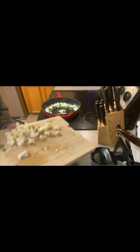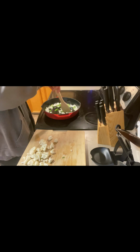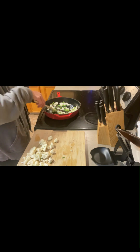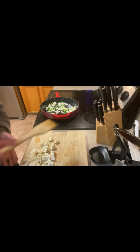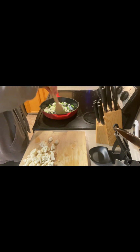Too hot for garlic right now. It's down. I just got done seasoning the pot, so it's quite warm. I think it's okay to add the garlic now. Garlic. I have no idea what this is gonna come out to be. If anything at all, might be garbage. Who knows?